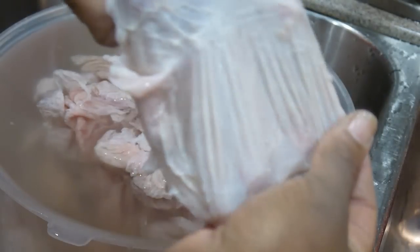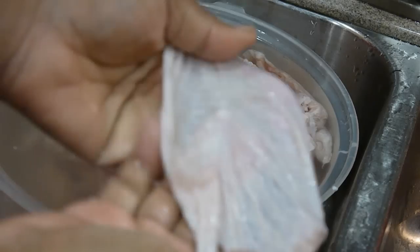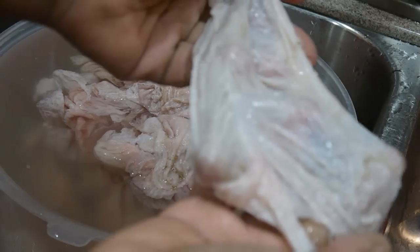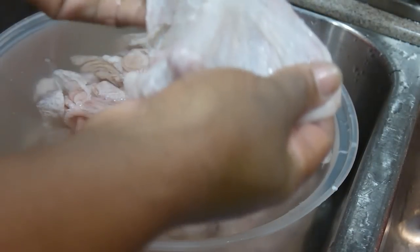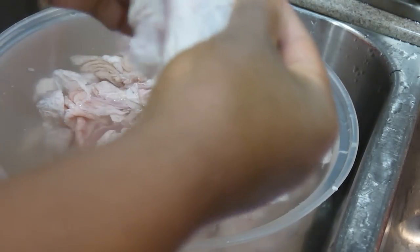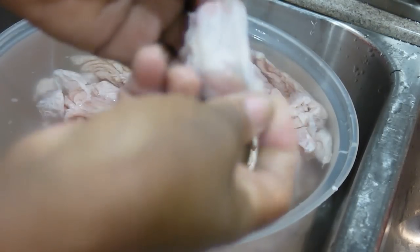Do you see the darkness of that? That is the inside of the chitlins wall. This is the inside of the intestines. That's what you call the lining, which we just talked about. Now, it has some specks on it. It has some waste on it. And what we're going to do, we're going to take your hands. Always try to go from the side walls. Sometimes it works this way and sometimes it's already loose enough. Okay, I couldn't pull anything from that side too much. So then I'm going to do like this. I'm going to rub it. Pinch it a little bit. And there it is. It's going to begin the process.